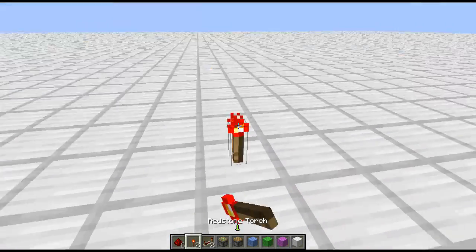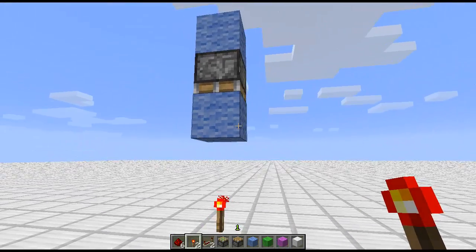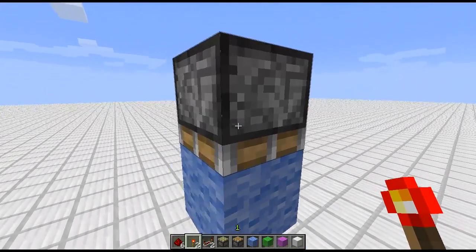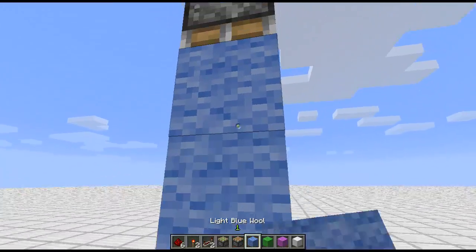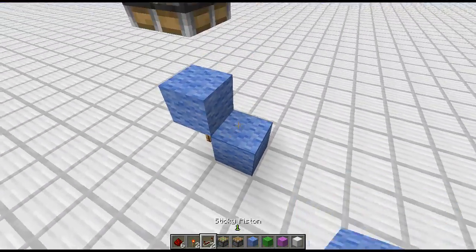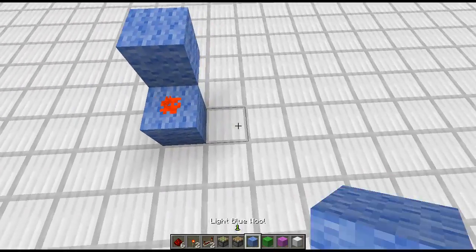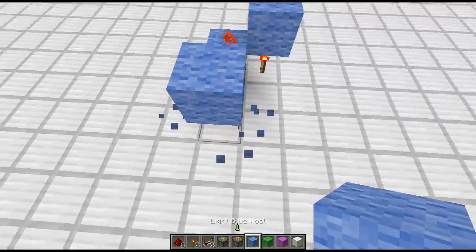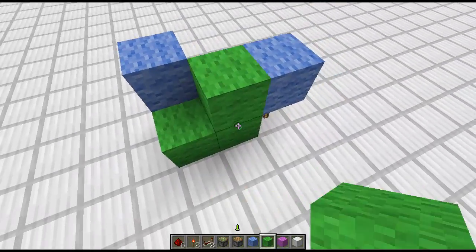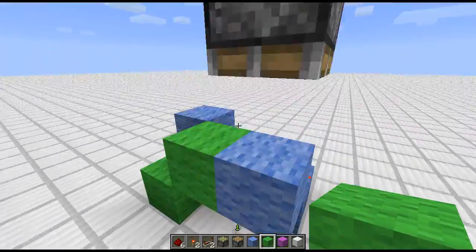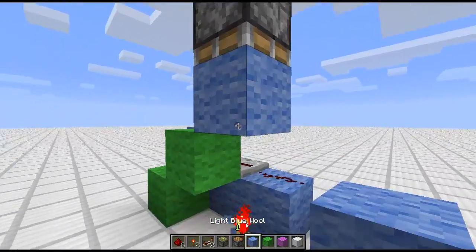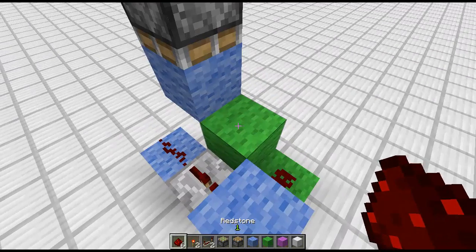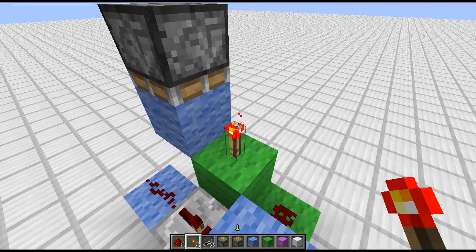Alright. So what happens is once I have this piston butted, it's gonna go down. It's gonna send a current to that piece of redstone. Repeater. This will be our green circuit. This green circuit is what's actually supplying the bud. And I'm gonna just take away that block. So that repeater is gonna send a current to that piece of redstone, which is gonna deactivate that torch.